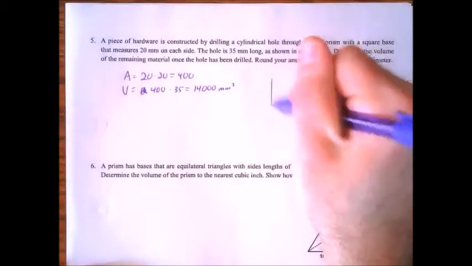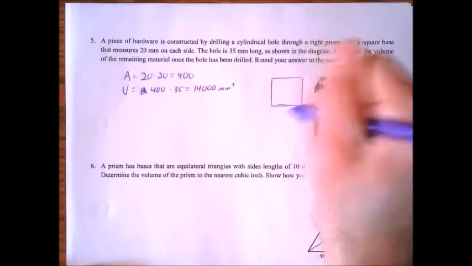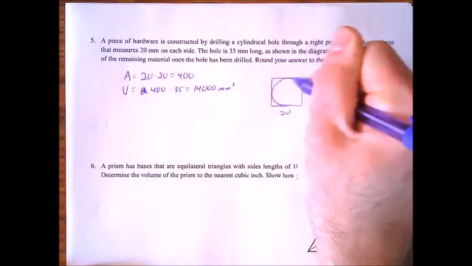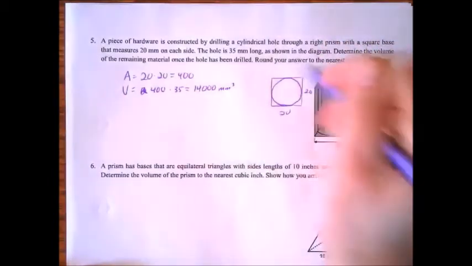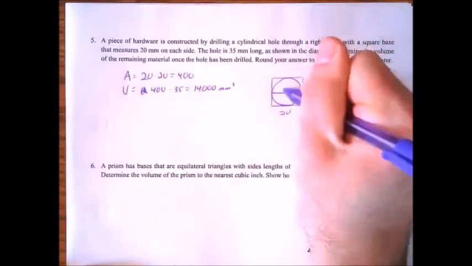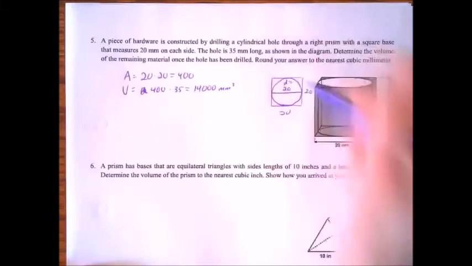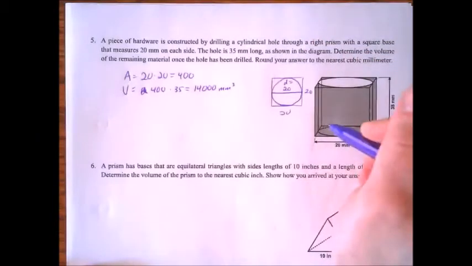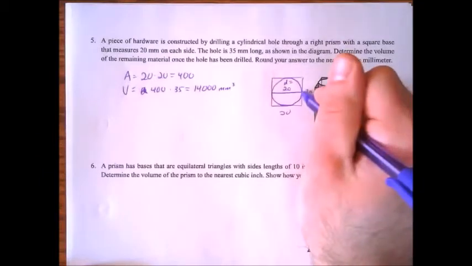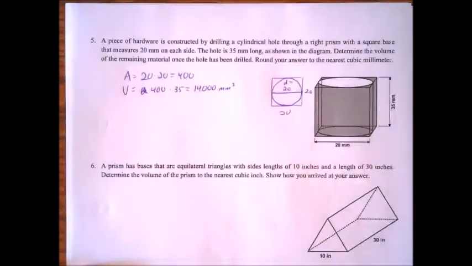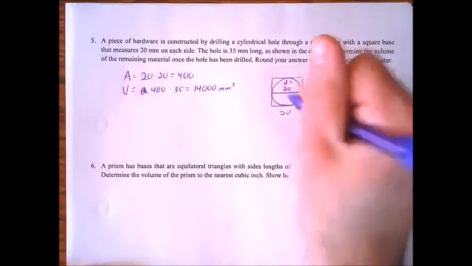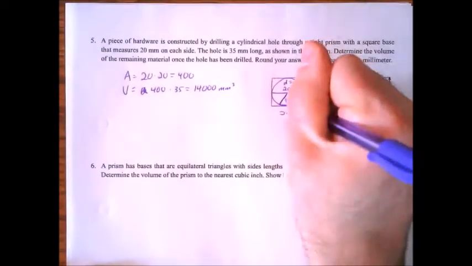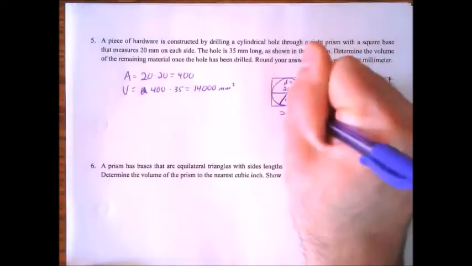All right. So then the cylinder, so if this is our 20 by 20 square at the bottom, it looks as if the circle kind of goes like this, so that the diameter is also 20. Now let's not worry about, well, if they cut right to the edge, what's left, but theoretically nothing. But anyway, let's go with it. Now to do the area of the circle, we need the radius. Well, if the diameter is 20, the radius is half, which is 10.